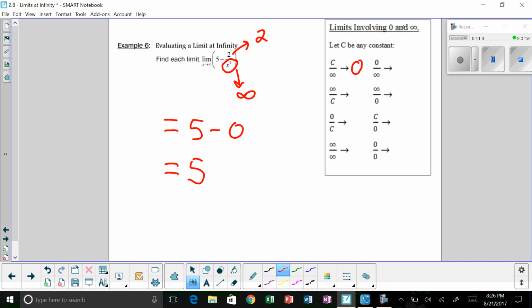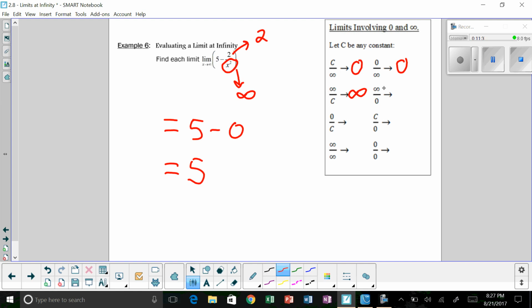This is also going to be true if the numerator is approaching 0. The quotient is simply going to approach 0 very quickly. Okay, let's take a look at some other cases. What if the numerator were approaching infinity and the denominator was approaching a constant? Well, the numerator is getting bigger and bigger and bigger, the denominator is staying the same, so eventually, even though we're dividing by a constant, that ratio must also become infinite. It just gets bigger and bigger and bigger.